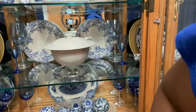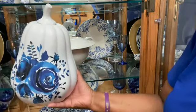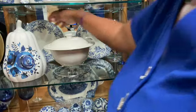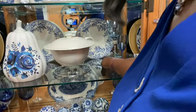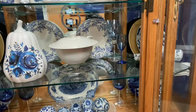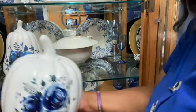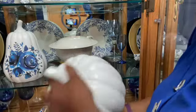I am putting my beautiful blue and white pumpkins that I purchased two years ago from Home Goods. They are absolutely gorgeous. I love them. They're going to always be in my collection as long as I keep them safe. And I also have a large one that you'll be seeing in another video. But these are so beautiful. We have a gourd here, and we also have a round pumpkin. And I think that looks beautiful on that shelf.